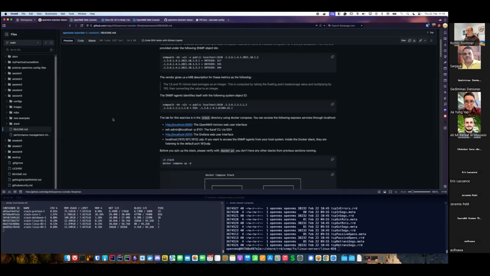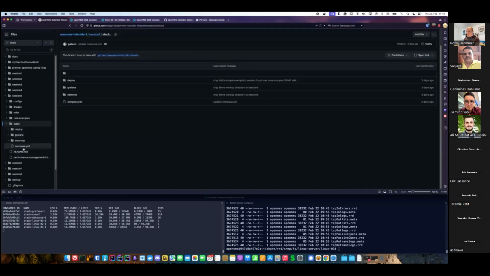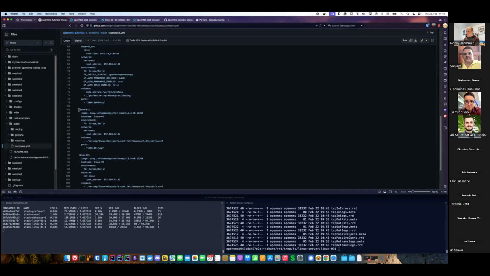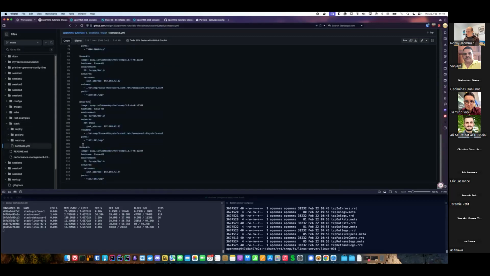It's defined in the stack here in that compose stack. If you look into that, there's Linux 1, Linux 2, Linux 3, and it's just running the NetSNMP agent in Docker. And it has its dedicated IP address. So it simulates basically a host, if you will. So here we collect the metrics from the Linux 03 system, all of them, 1, 2, and 3. Every 10 seconds instead of 5 minutes.